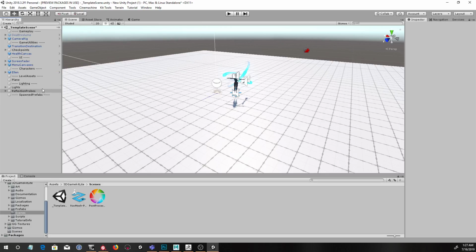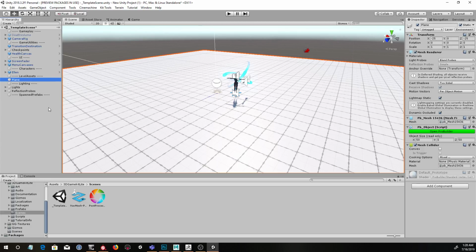Okay. Now they had a clever way of organizing in this hierarchy where they used game objects to actually be the definers between how they organize everything in here, which makes perfect sense. They're not even used in the game, but they're nice little markers in here to see where everything is. So you notice they've got gameplay elements, game utilities, UI, characters, and level assets.